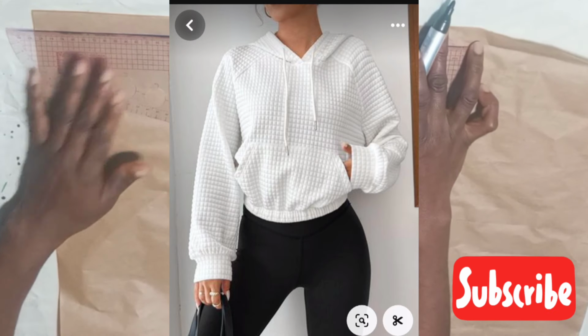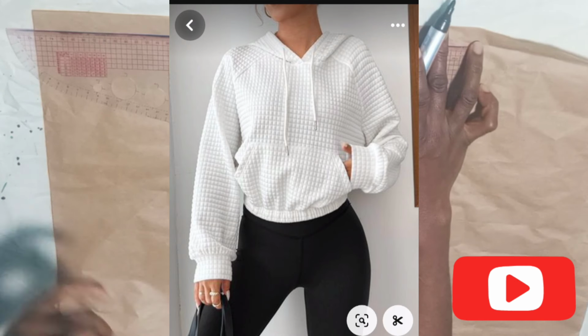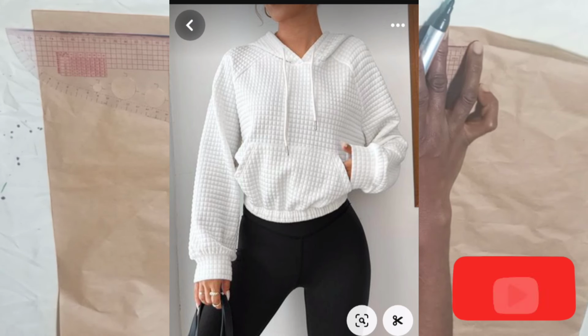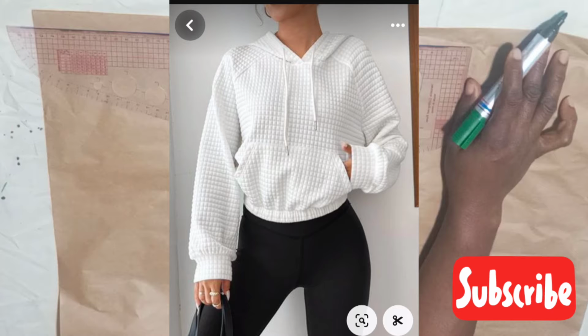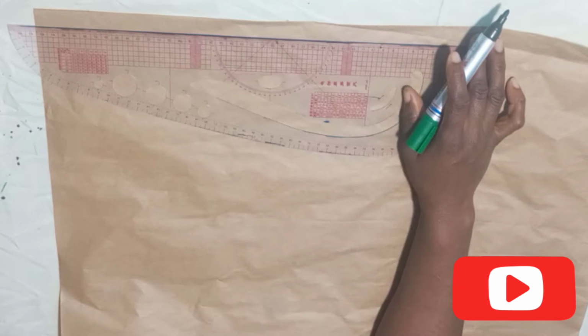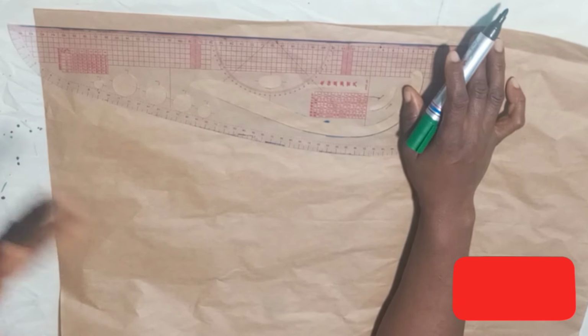First things first, this hoodie has 3 parts: the raglan sleeve, the raglan sleeve, the body, and the hood. And then that front pocket that you are seeing in front. All these things are very easy. I'm going to be showing the ABC method of making it. Even if you don't know how to sew before, if you follow this my illustration, you will cut your own tonight. The fashion industry is a very big playing field. It can accommodate all of us. So just go, do your thing, get your own share of the money, and rest.